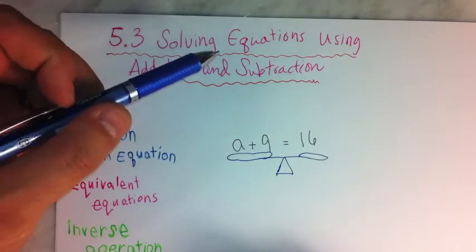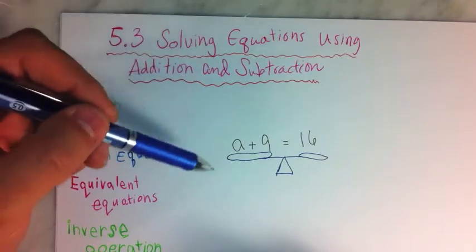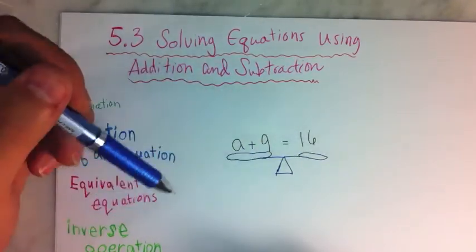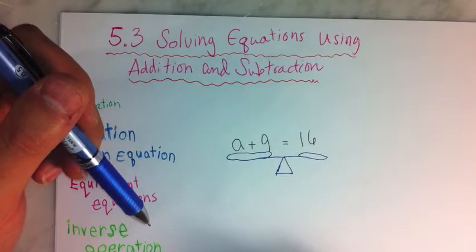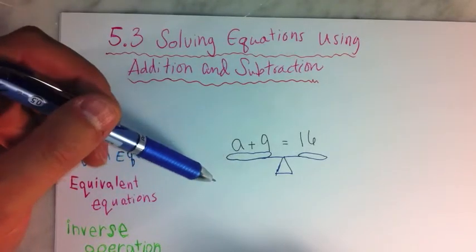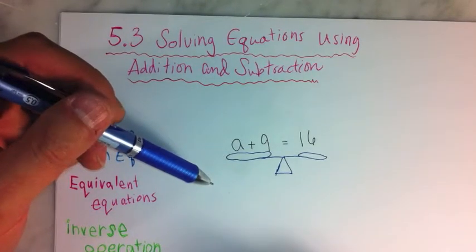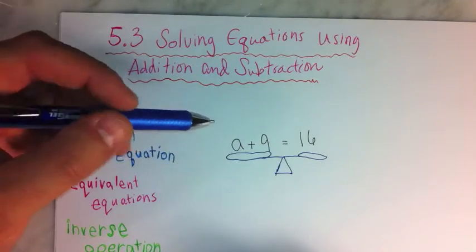Okay, you guys should have had enough time to talk about that real quick. And the answer is yes. If we took away 9 from both sides, we would still have a balanced equation. If it was on a scale, the scale would still be level, telling us we have equal amounts on both sides. So let's do this in the math way, okay?